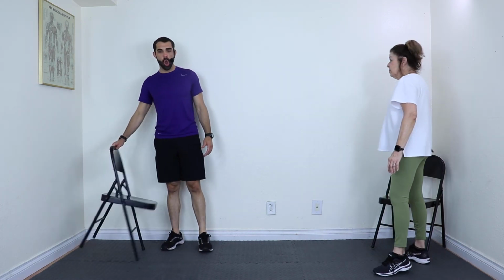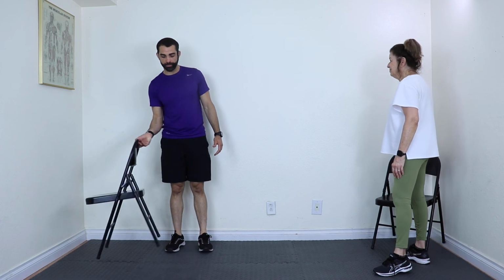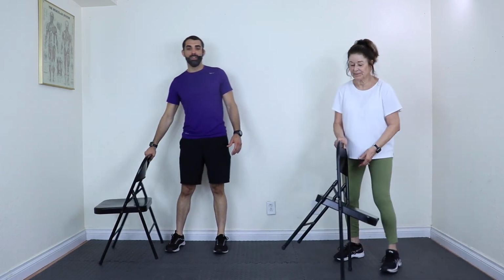All right, folks, we're almost done. So we're going to do single leg balance. All right, so what we'd like to do for single leg balance here is we're going to grab the chair. We're going to posture up, stomachs in. Okay? We're going to pick a foot. Any foot, doesn't matter. We're going to lift it up. Okay? So stomachs in, lift up tall, pick a spot on the floor, pick a spot on the wall.